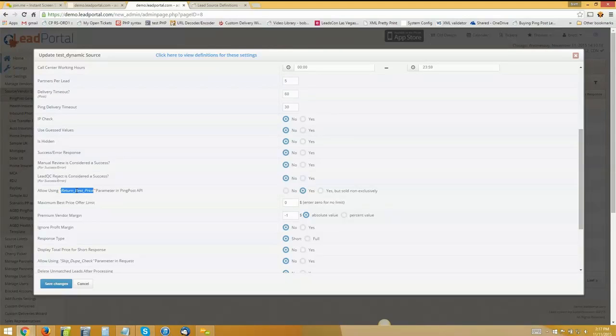So when you return back that offer to the vendor, it's then up to them, because of course, just like you're probably selling, pinging out to multiple buyers and getting different offers and comparing who's paying the most, they're most likely doing that same thing on their end. So when you ping back your offer to them, it's up to them to decide who they're going to sell that lead to. So if they post that lead into you, that means they agreed to that offer that you returned back. If they don't send the post in, that most likely means that you weren't the highest bidder and they posted that lead somewhere else.